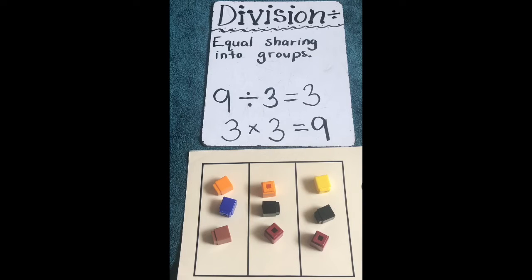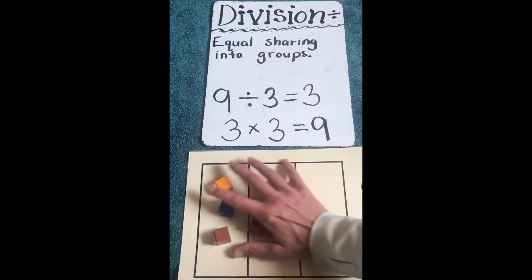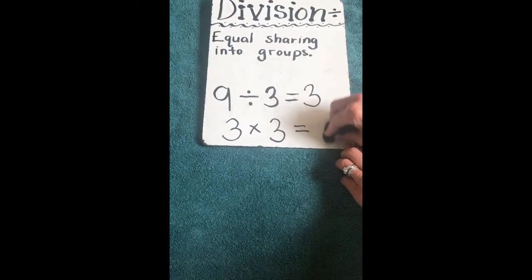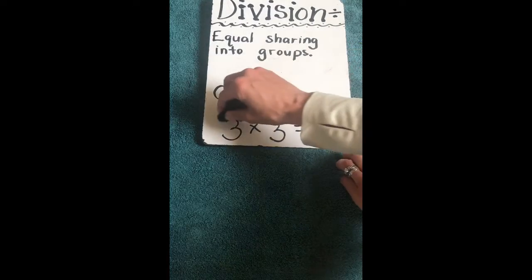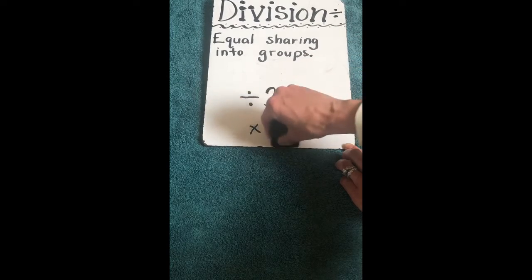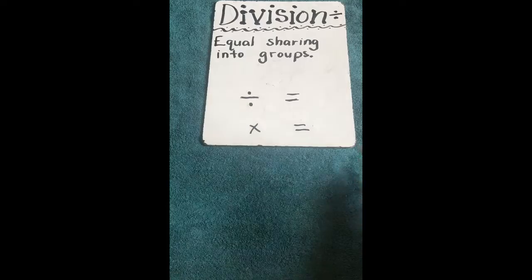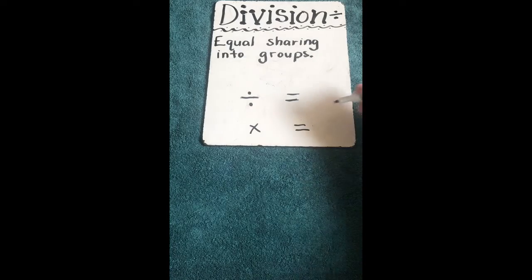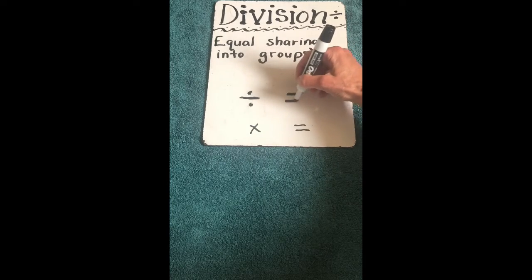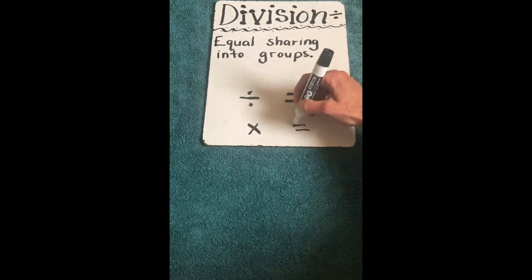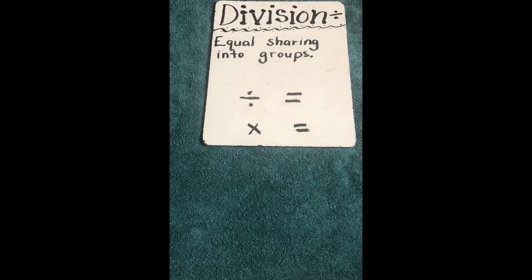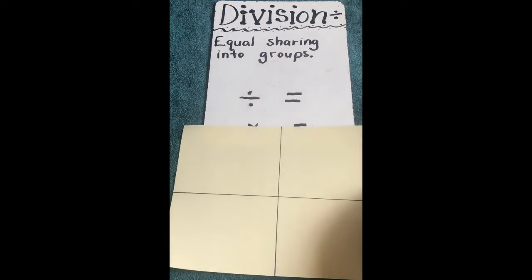All right, let's practice another one, and I want you to think about the related multiplication sentence as we're doing the division sentence. So let's go ahead and leave our equal signs, and let's leave our division and multiplication symbols, and let's just erase all of our numbers. Or if you're writing with a piece of paper, you can go ahead and get ready for your number sentences with the symbols. Times equals, divide equals.